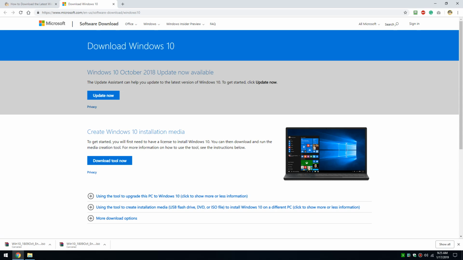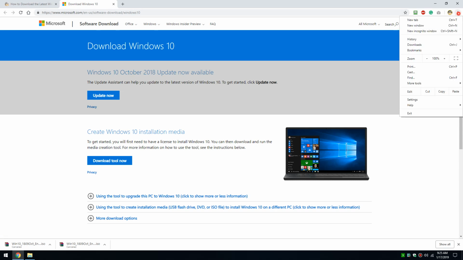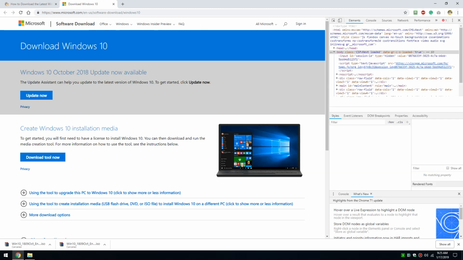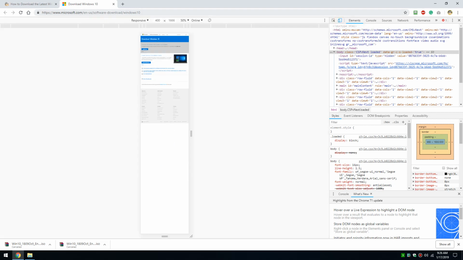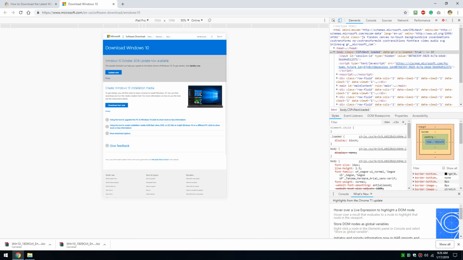What we're going to do is press the F12 key to open developer tools, or get your little three dots here, and you can go to More Tools, Developer Tools. Once that is up and running, you will see this little tablet smartphone icon for the toggle device toolbar. When you click that, you will see the toolbar appear here. As you can see, you want to click on the responsive and scroll down to iPad Pro.